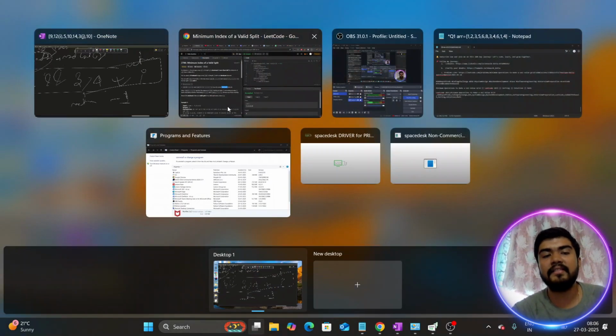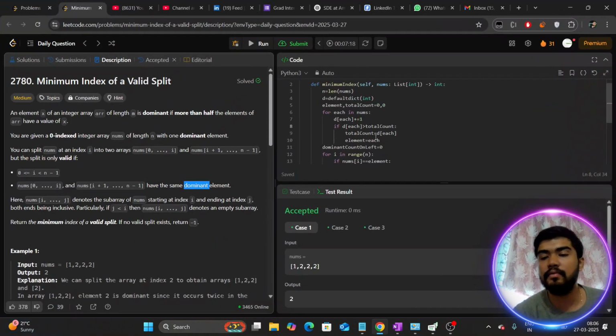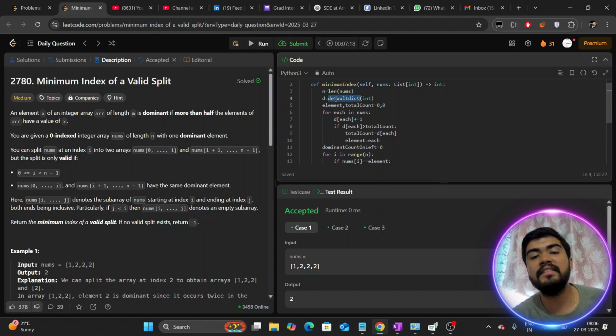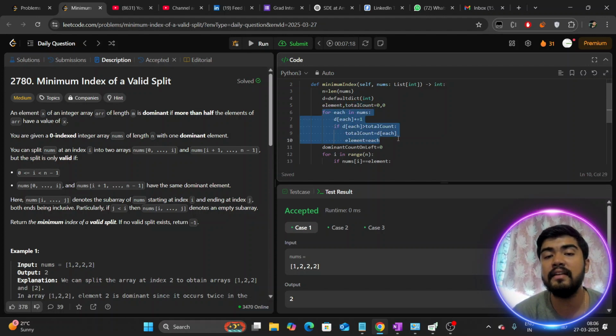So let's quickly understand the code iteration one. We defined the length of nums, and we initialized our defaultdict as the frequency count map. And we have the element, which is the dominant element, and the total count of this dominant element. We are doing the very standard thing we just explained on the one note. We are iterating over nums, and we will do d of each plus 1.